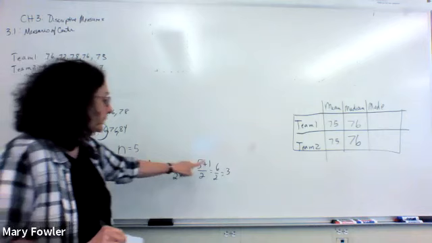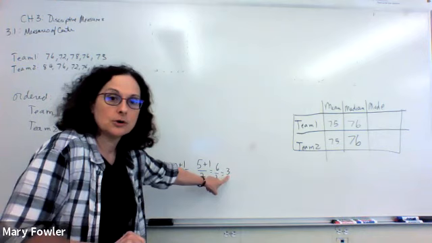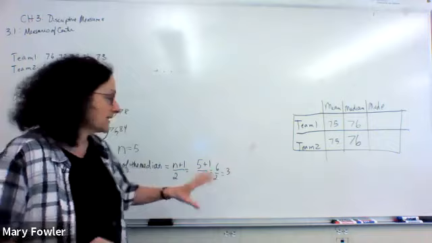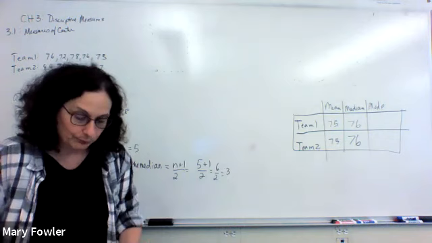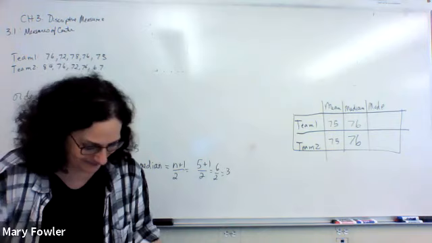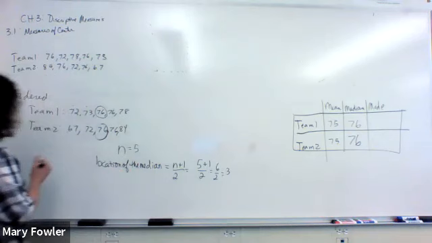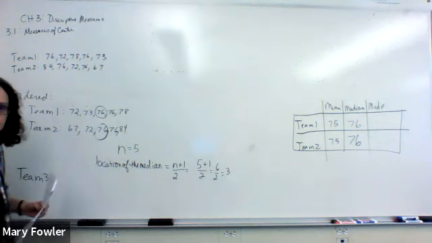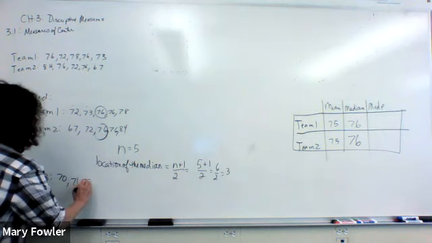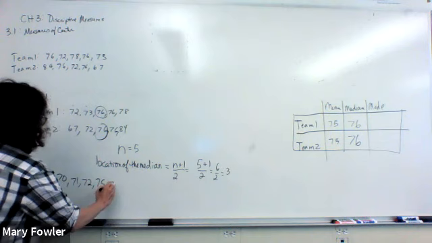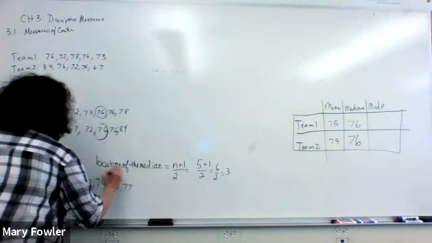And so n plus one is even. And when we divide by two, we get an integer. So if n was even, when we did this calculation, n plus one over two, we would not get an integer. So let's do an example when the number of observations in the sample set, n the sample is even. So for some reason, let's say that we don't know why. But suppose team three, it has six, six players on there. And we want to look at the median of team three. So team three has these heights 70, 71, 72, 75, 76, and 77.